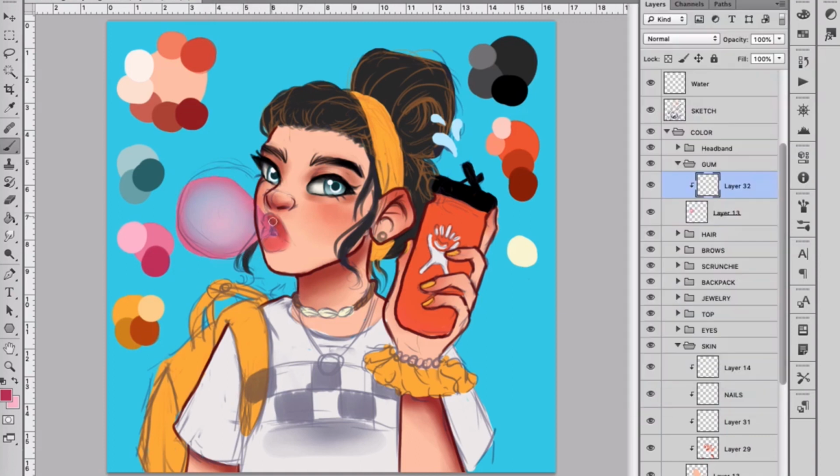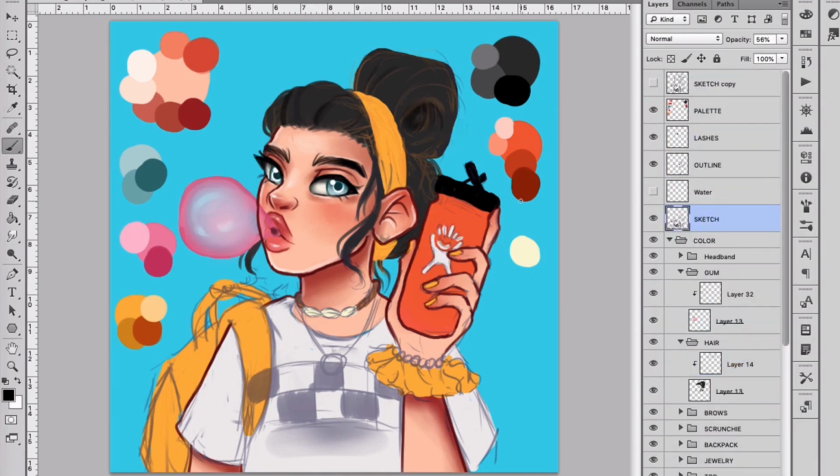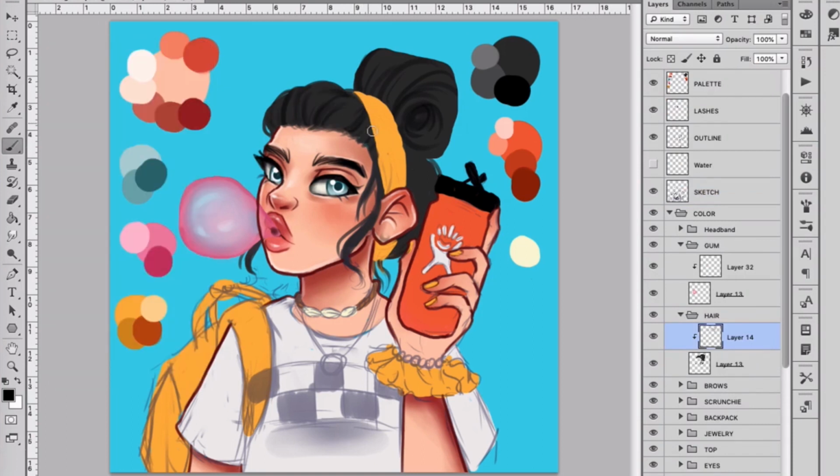I think maybe there could have been a little bit more shine, or at least the shine on the bubble could have been more. And when I say more, I mean brighter, not so faded out. But at the same time, when you blow a bubble, the shines in it aren't really all that bright. It doesn't really stand out like that. I guess the highlights are what I'm trying to say. But I think the bubble of the bubble gum is pretty okay.